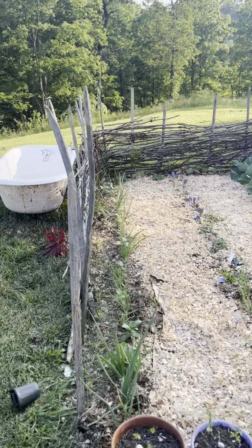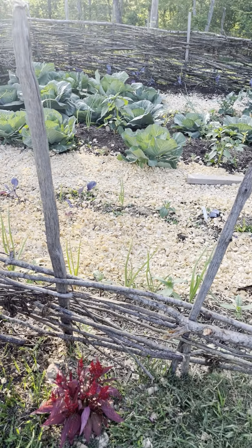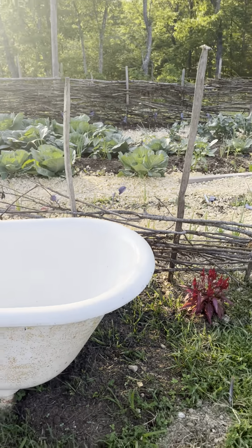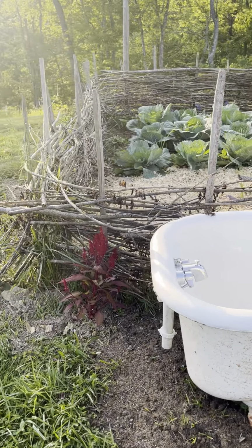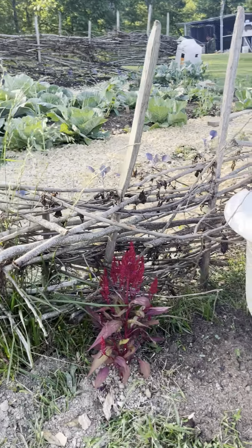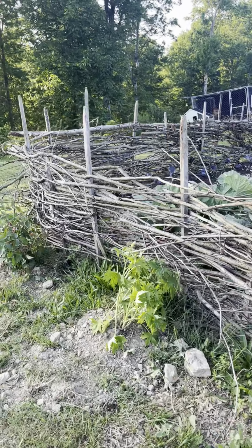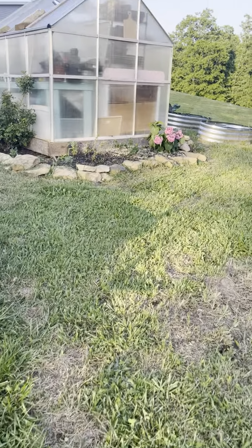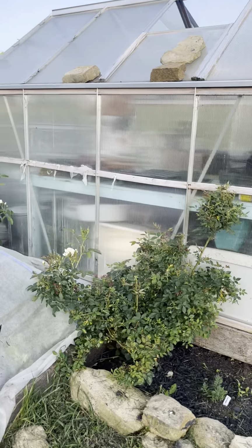Then as you move around the side of it, I have some random things planted. But right here I have some big celosia. In the dirt around this bathtub, I have baby zinnias and cosmos and sunflowers planted. I am planning to do pictures here. I'm a photographer as well, so we got to have some pretty aesthetic things for pictures. Got a couple pink rose bushes, butterfly bushes, and around the other side we have some peony bushes as well. Then here is our little greenhouse. This is the back side that you're seeing right now.